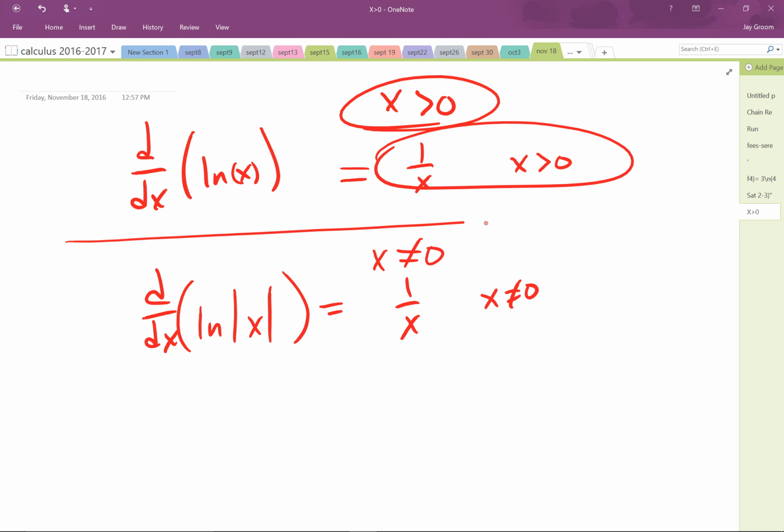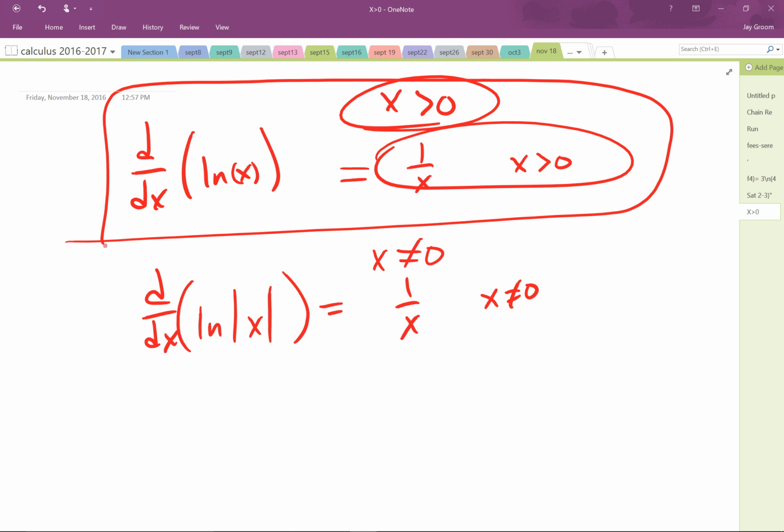When we state that to be the case, we are inherently saying that a derivative is only on the positive side. When we're taking this guy here, its domain is everywhere but 0. And 1 over x is everywhere but 0 as well.